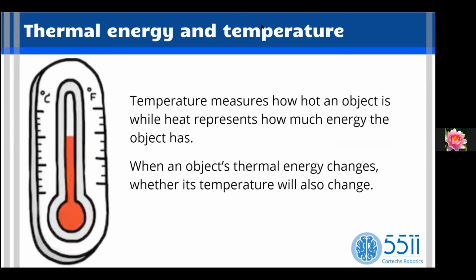While thermal energy and temperature correlate, meaning that when temperature increases, the thermal energy also increases, they're not the same. While temperature measures how hot something is, heat measures the amount of energy that something has. So when an object's thermal energy changes by conduction, convection, or radiation, its temperature will also change because of this correlation.